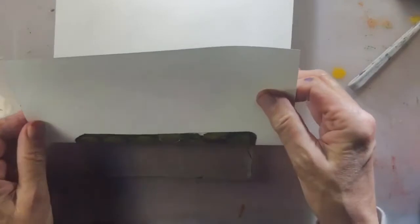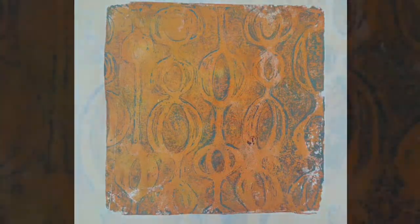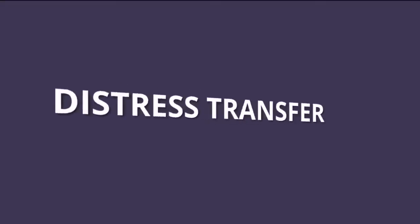And as you can see, as I start to pull back the paper, it's cleaning off the entire plate, so it's given me quite an interesting layer, multi-layers of paint there. And there's another example, kind of a ghost image of the stencil that was used in the first project.